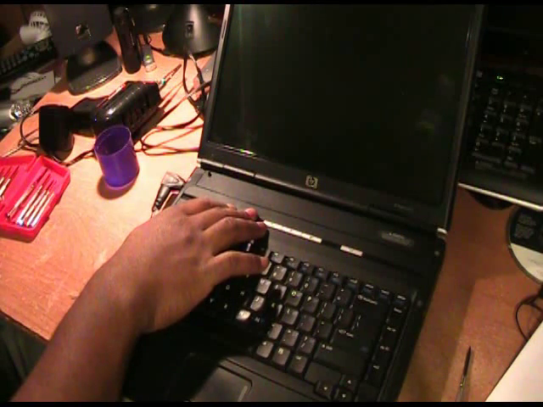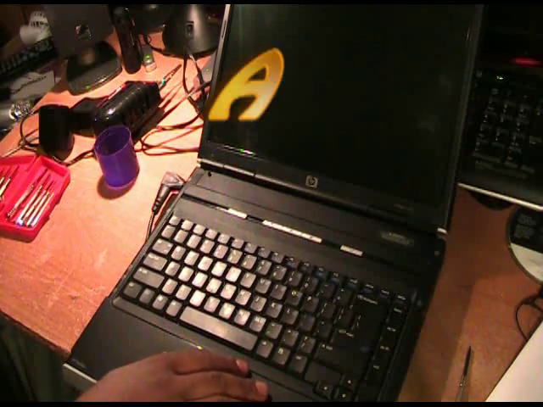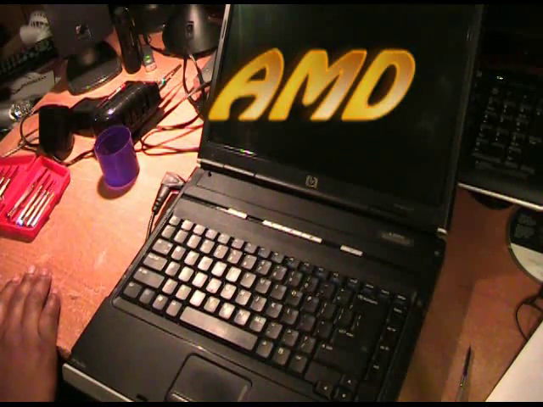And actually, my repair work is not done with this computer because I installed Service Pack 3 and the computer refuses to start. I believe it's a fault located in Service Pack 3 that conflicts with the AMD processors. This is an AMD based laptop, and I just have to go and correct that error. And if you have that same problem, probably check back in a couple of days and I should have a solution to that also. But at this point, you should be able to use your computer, should be able to charge up your battery and everything. And like I said, watch out for Service Pack 3 if you have an HP laptop running Windows XP.